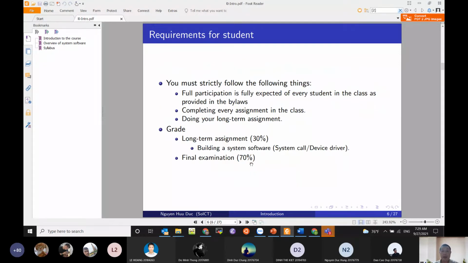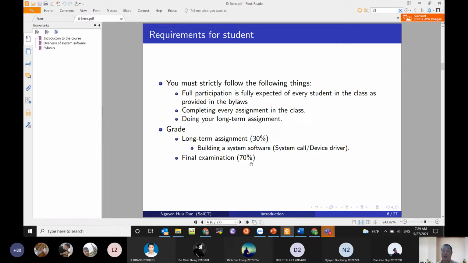Now there are some requirements for students in this course. Of course, I expect that you have full participation, and according to the academic rules, we cannot skip some portions of the class.